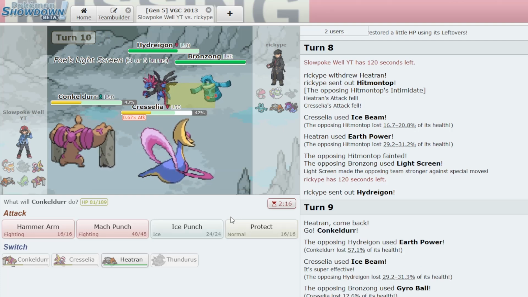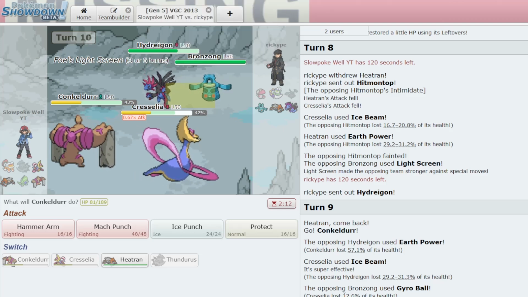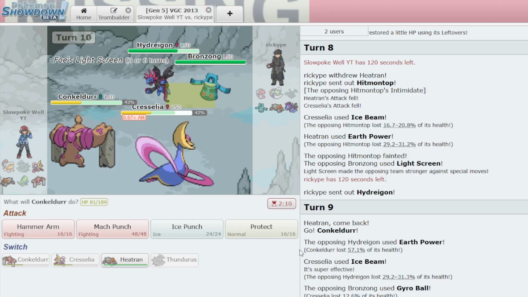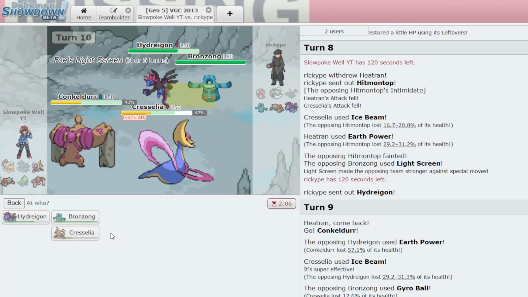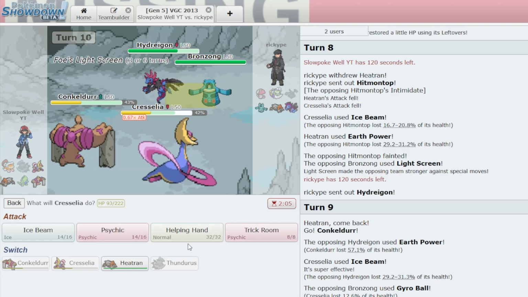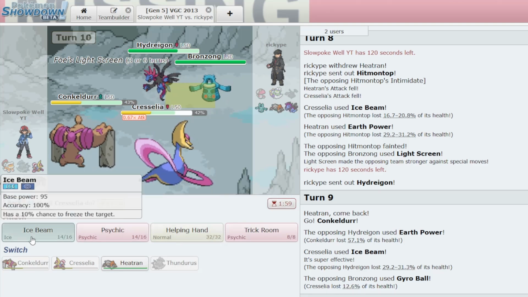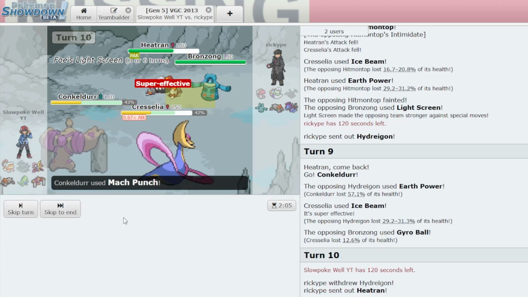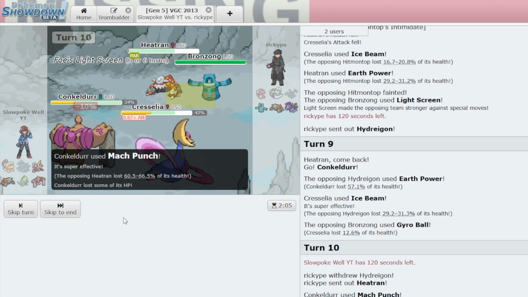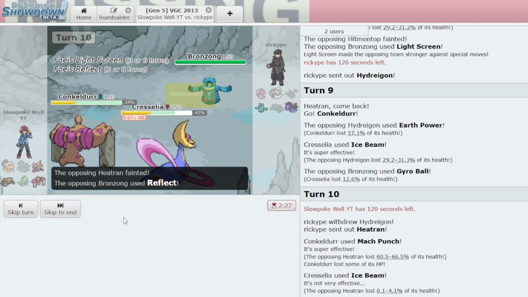The good news is Mach Punch is pretty free into this slot now. And I think I have to go for that. I don't think I can Hammer Arm here. But Mach Punch will hit either possible Pokemon hard. And I guess I can Ice Beam that slot again, too. It's Heatran. The Ice Beam... Oh, I was going to say the Ice Beam doesn't do much, but it does actually finish the Heatran off after Mach Punch almost KO, so that's nice.